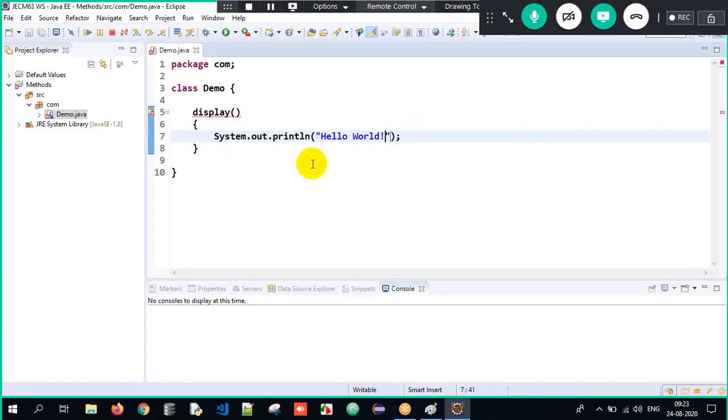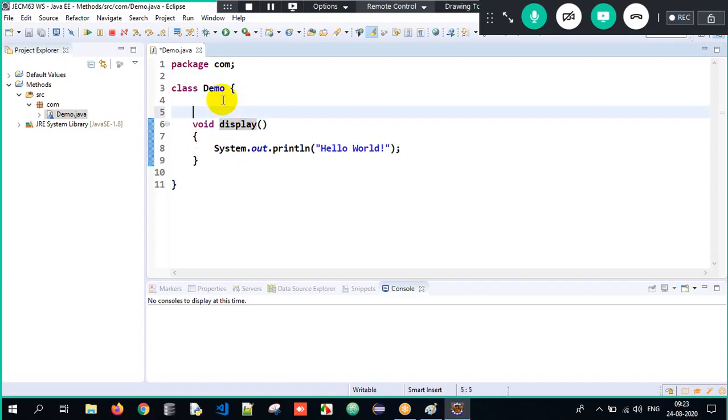Sir, you have missed the return type. See, if I hover on it, the return type of the method is missing. So is the method returning any value as of now? No, there's no return statement at all. So the return type will be void here. Void is an indication that the method is not returning any data.